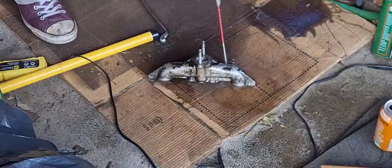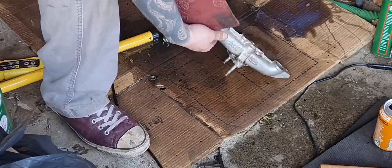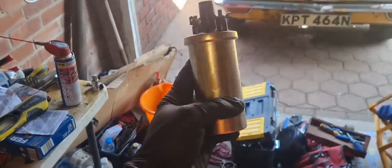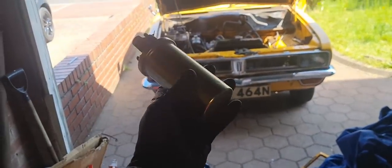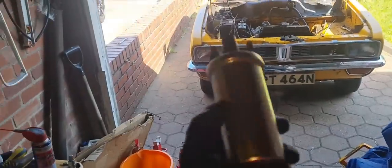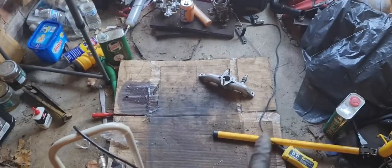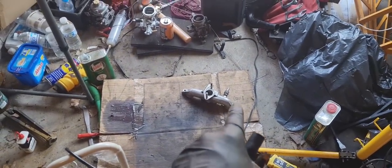When I took this off, I realised it was covered in paint, so I'm giving it a good degreasing and a rub down with a Scotch-Brite pad. Took the coil off and gave it a good clean, and there's no nicks and this isn't leaking. It must just be coming from the engine. I need to replace the rocker gasket again. I nipped it when I was putting it on last time, and there's a little bit of an oil leak again from the back, but that's something to address later. So that was just dripping down onto the coil, so the coil's fine. I've also cleaned up the manifold, cleaned all the paint off it, and there's no visible cracks or anything on that.